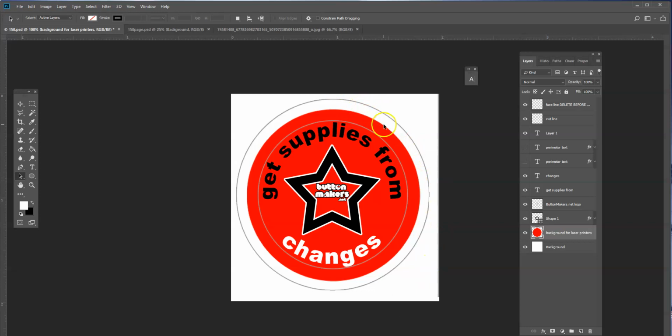So it looks like a little Mylar bubble on the side of your button. That's actually because of the toner buildup. And one of the ways you get around that problem is by leaving white paper between the bleed and the cut. And it works. So I recommend that you set up your graphics that way.